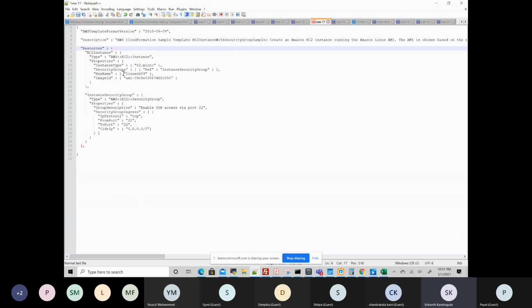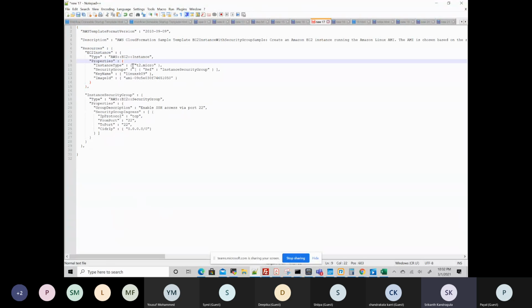That's it. See, you are not giving any logic. There are no loops, for loops and all that stuff. It's just that whatever you start, you close it. So here you started the resource, you closed it. That's it. Here in the EC2 instances, you started here, you have closed it here. Type, you have given it directly. In the properties, you have started it here, you have closed it here.